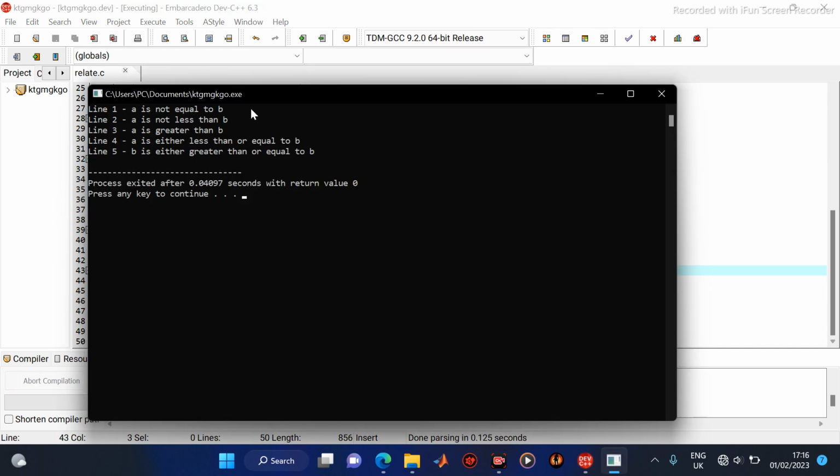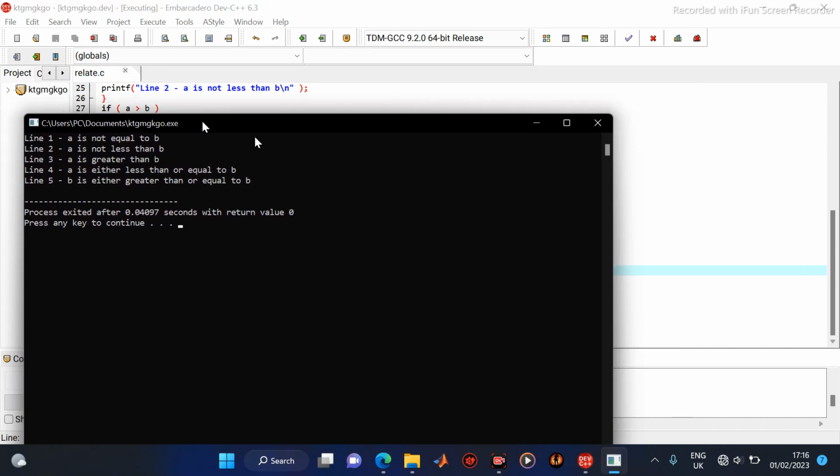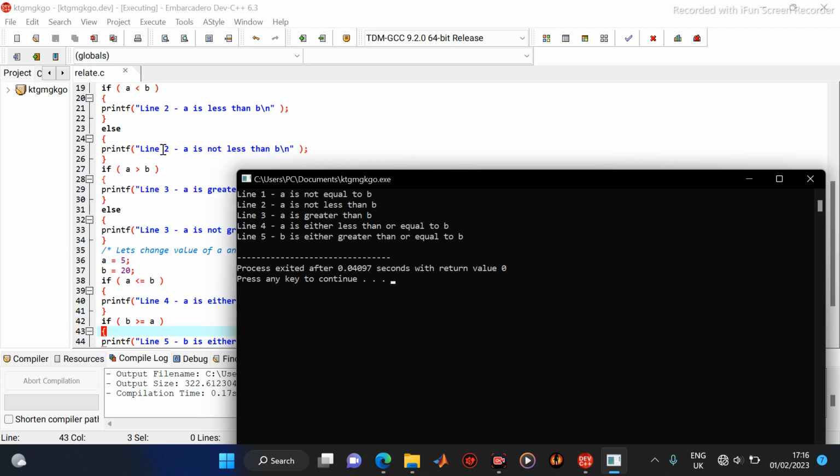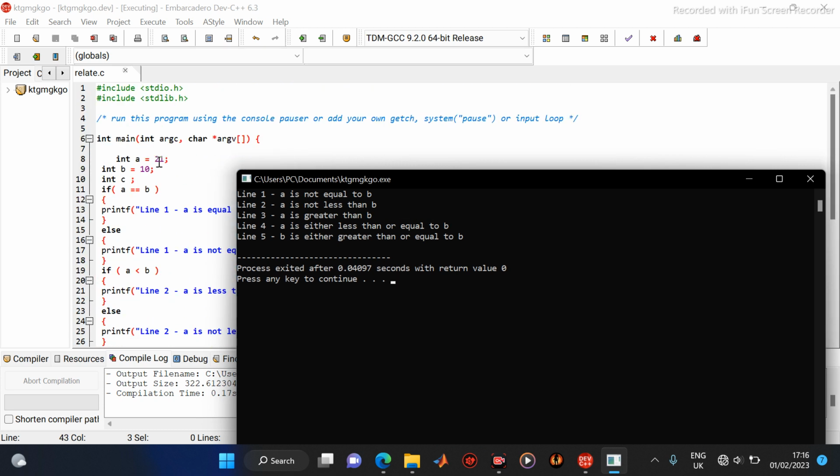So like I was saying, when the program begins from here, it will say our variable A, which is equal to 21, and our variable B, which is equal to 10. Is A equal to B? A is not equal to B, so it will skip the first if, print if line 1 is equal to B. Otherwise it will print this other thing like I said earlier. So A is not equal to B.